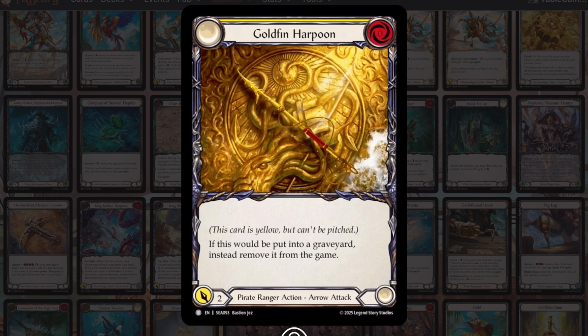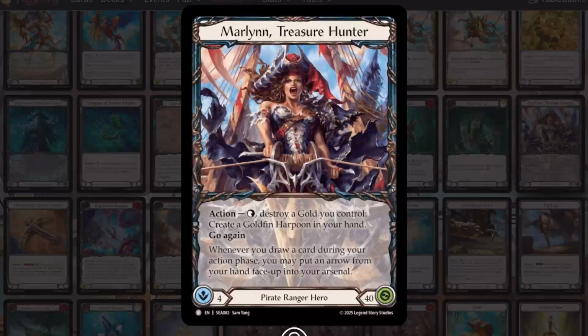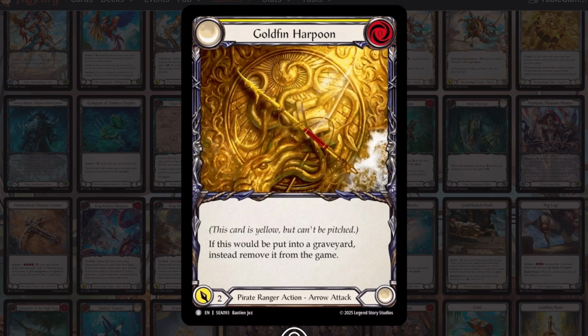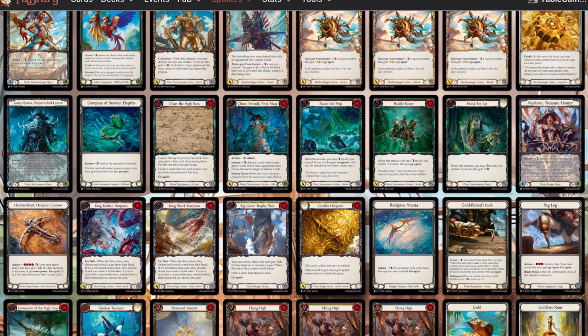But if it would be put into your graveyard, instead you just remove it from the game. But Marilyn's like, hey, you can make these little tiny harpoons and maybe get some value out of them. How are you going to get them into your arsenal, you may ask? Well, whenever you draw a card during your action phase, you may put an arrow from your hand face up into your arsenal. Which is pretty good, considering you can make these little attacks, then use Marilyn, and if you've drawn a card, chuck them into the arsenal, and then just attack.